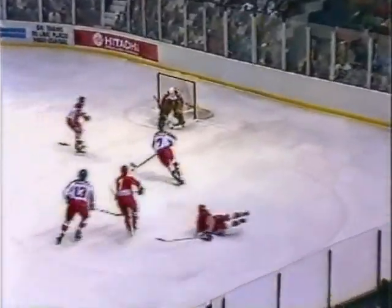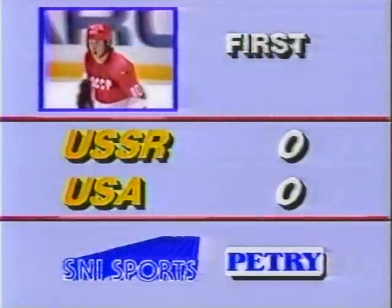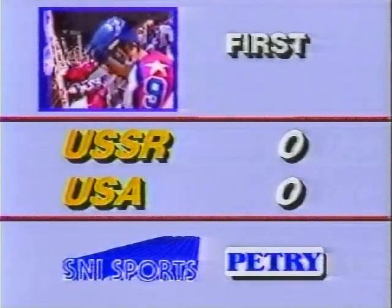Gimayev, number three. Lead pass ahead on right wing to Kepenyshev. He was knocked down. And now the puck shot to center ice by Scott Fusco to Paul Gage. Dropping it back, and charging in was Bob Brook. He was offside at the blue line, and the play was offside anyway. No score here in Lake Placid. The first period — Team USA with a forward line now of Tim Thomas, Rich Costello, and Paul Gage.